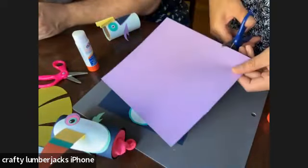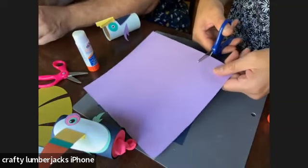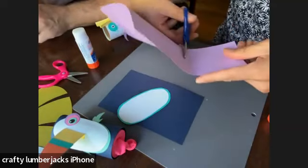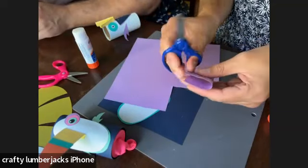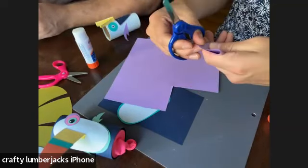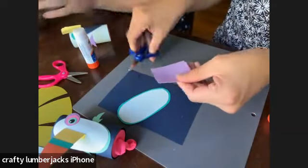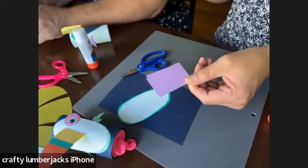Yes. Ellen said, good tip about moving the paper. Thank you. Here's another paper trick. Since I want doubles, I want them to be as equal as possible. So I'm going to cut out a small rectangle, and then I'm going to fold it in half. And I'm going to cut 2, I think I said rectangles. I meant circles. Right. But you were folding to create 2 squares. Yeah.